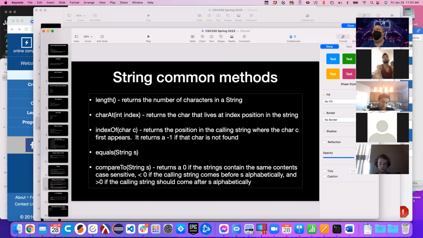Make some sense? So if you want to compare strings in terms of which one comes first alphabetically, you could use the compare to method to give you that. You could also always use the compare to method instead of equals and just check to see if it returned a 0. If it gives you a 0 as a result, they were the same. If it gives you anything other than a 0, they were not the same. Make some sense?